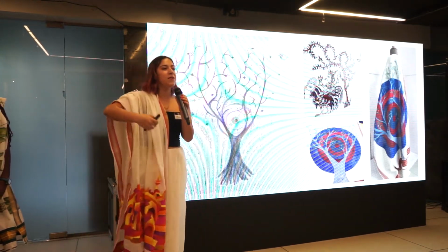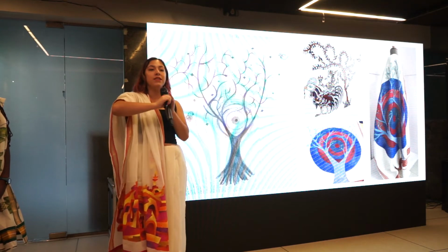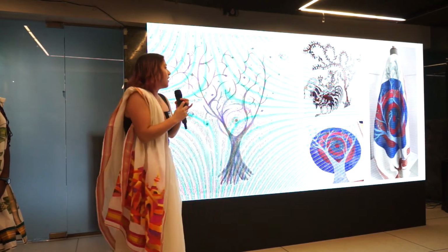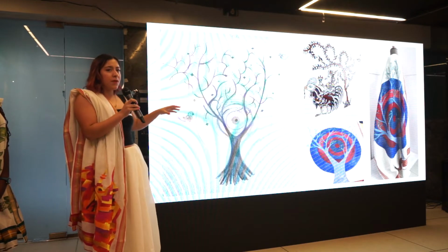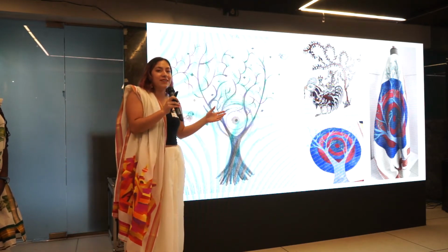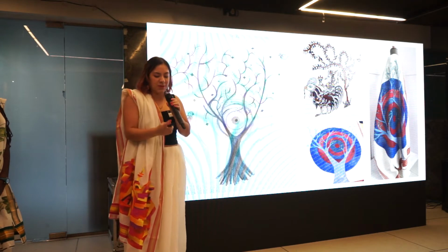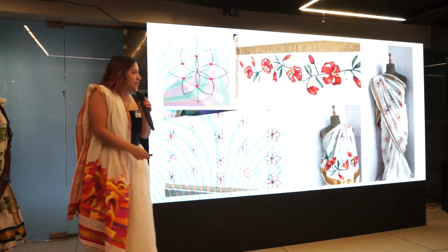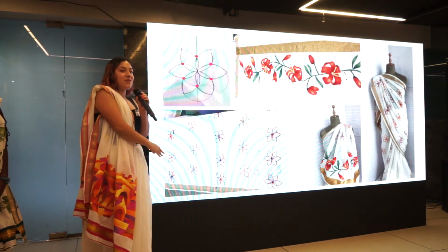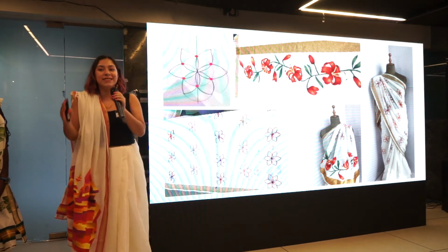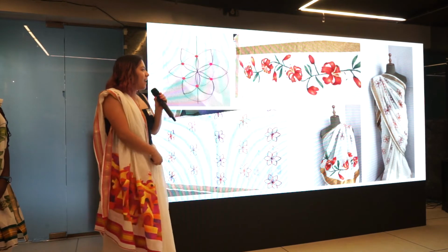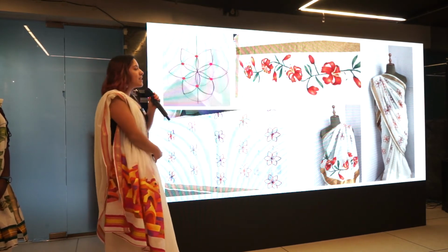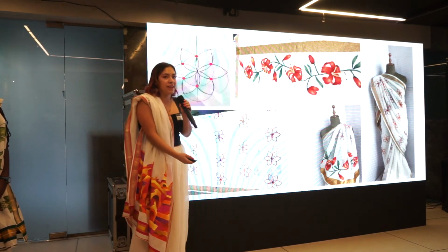Seher inspired herself in the tree of life that we can see a lot in temples here in India. She used some geometrical shapes for the background, and she can guide you through her design process furthermore. Then we have Isha. She decided to cover almost her whole sari, which is a big challenge because it's meters and meters of fabric, where she was using mandalas as well as flowers that you can find here in India.